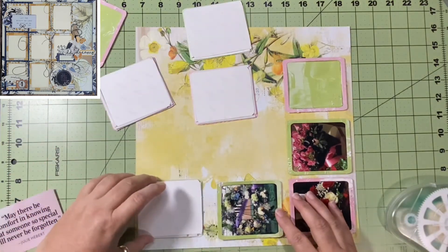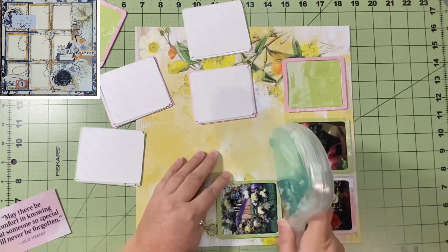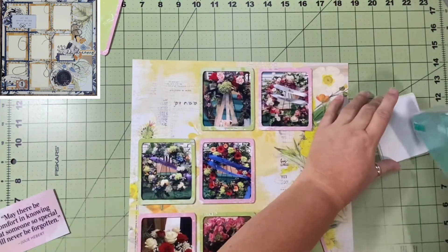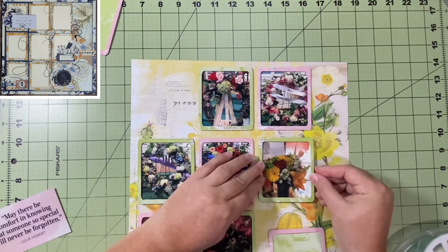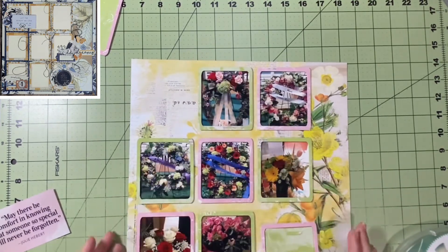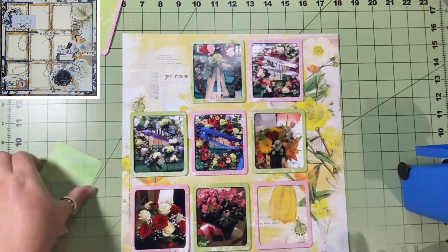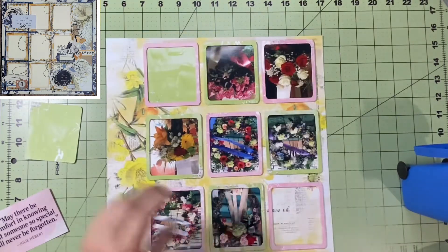A couple of the wreaths were made by my cousins who own a flower shop here in town. One was sent by my dad's best friend and his family. The others came from my sister's school, from a place in Canada where my dad, my brother-in-law, and his best friend go fishing every year, and from a family friend we've had for many years. There were tons of flowers and my mom's house smelled like a flower shop for a long time. A lot of those wreaths lived for a long time, and she still has the one on the top middle because it's made out of fake flowers — it hangs in her house now so she can always remember it.